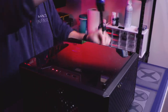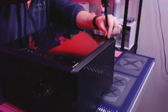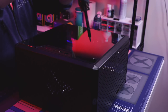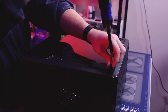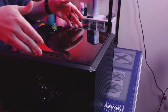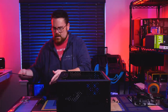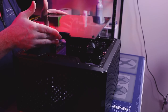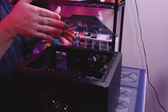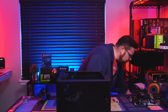So I'm gonna take this off. It's funny, when I was talking about my suggestions here, if you're gonna build in a case, and you're gonna limit the amount of money, this is a very easy case to build in, and it just has so many options. So taking this off, like so. And this is not tempered glass, this is actually an acrylic plastic. So just bear that in mind, you don't have to worry about it breaking either.